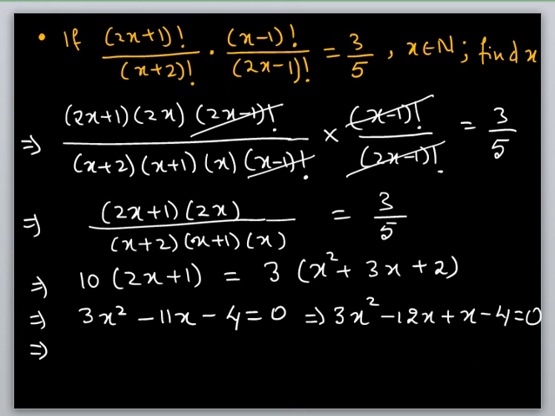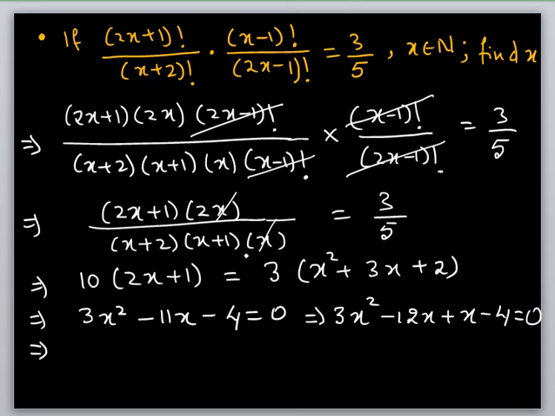You can see we don't have factorial anywhere now. So 2x plus 1 is multiplying with 2, which is further multiplying with x. So these are all independent terms. You can see this x can be cancelled out with the x in the denominator. Now go for cross multiplication and get a resulting quadratic equation. 2 into 5 will be 10. So 10 is multiplying with 2x plus 1.